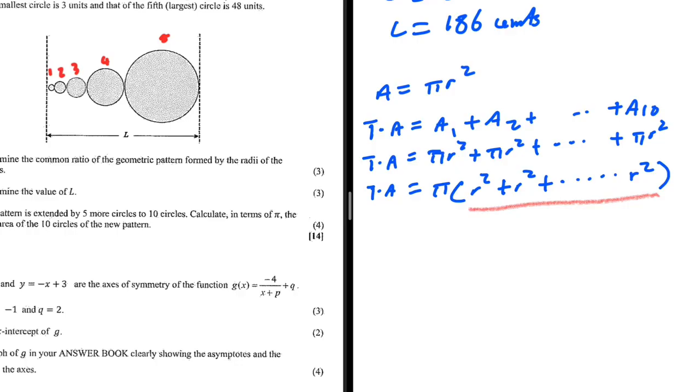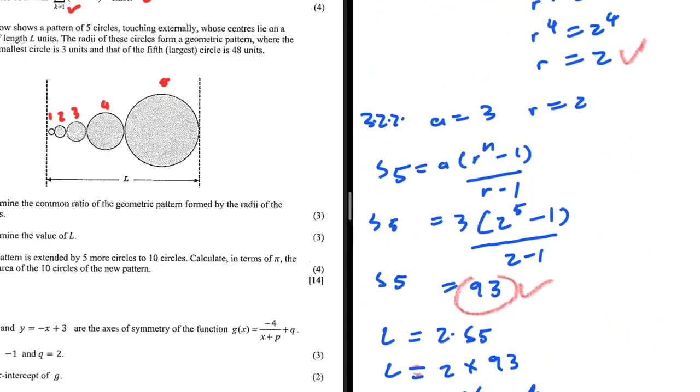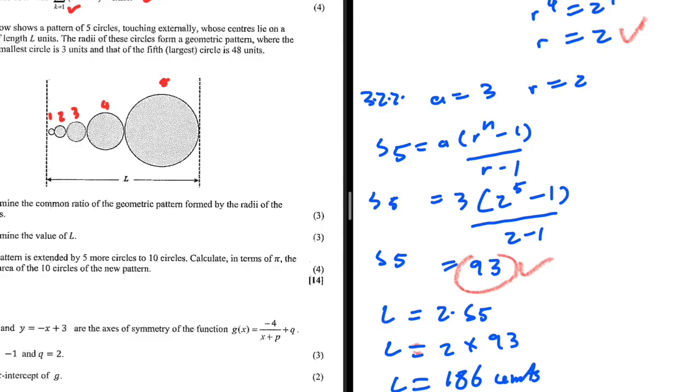Well, I'm not sure we can, but if you can think of a way, then you should definitely try that out. So this is what I'm going to do instead. I'm going to say pi, and then do everything manually, because I cannot find an obvious way to do it. So we know that the radius of the first circle is 3 units. So we're going to have 3 units squared plus the radius of the second circle. So we know that a is 3 and r is 2.